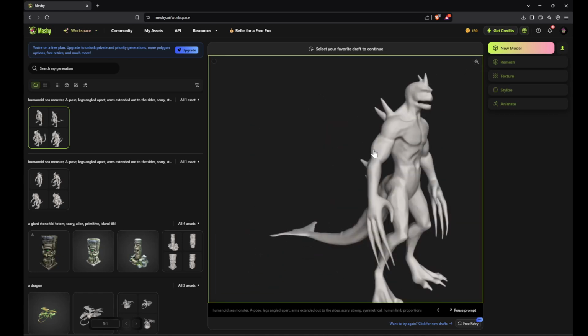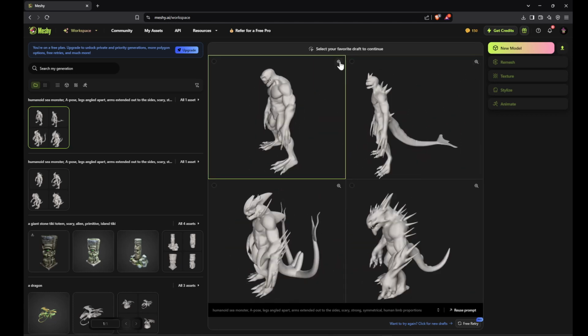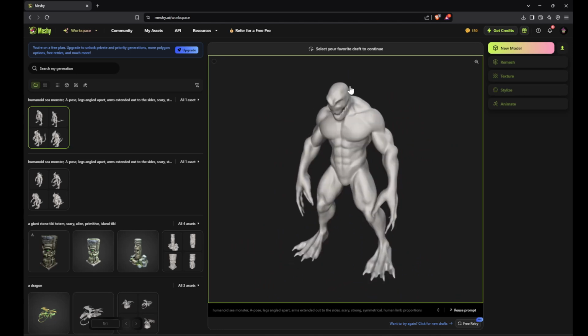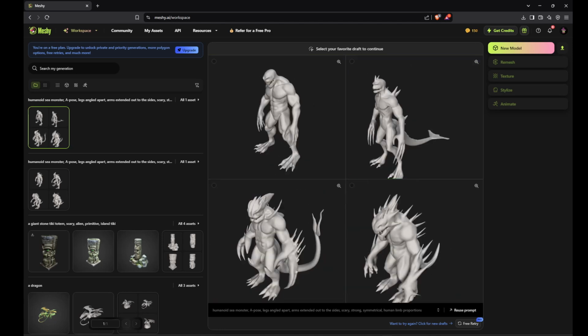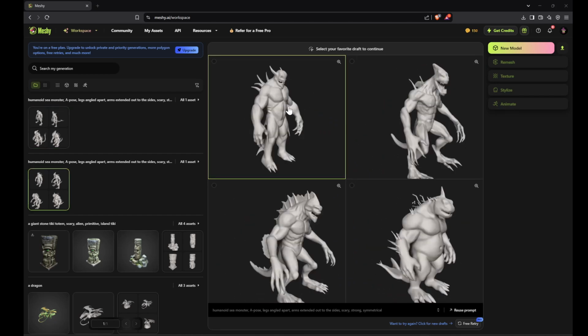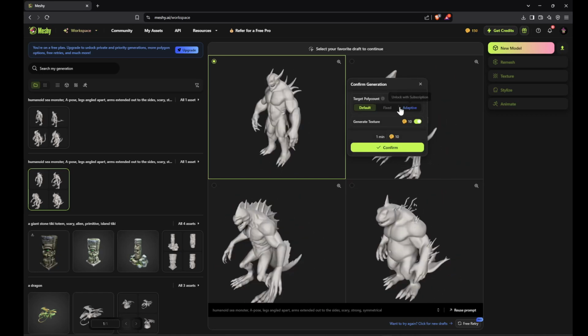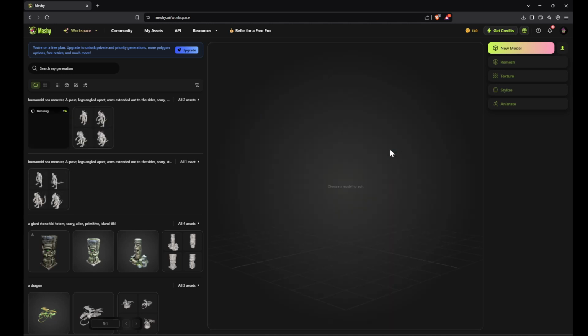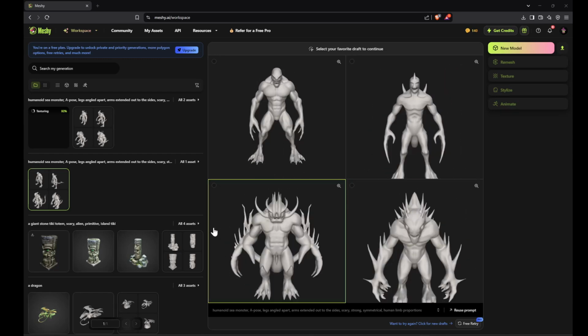This looks all right. I mean, the arms are pretty long, and we're not going to get animations for the tail that we would have to do ourselves. This guy looks pretty humanoid. And sometimes these meshes can look silly, but when you apply the texture, it will make it look a lot better. So you just click on the one you want. You can see this costs 10 credits to give it a texture. And that's going to take a little while.